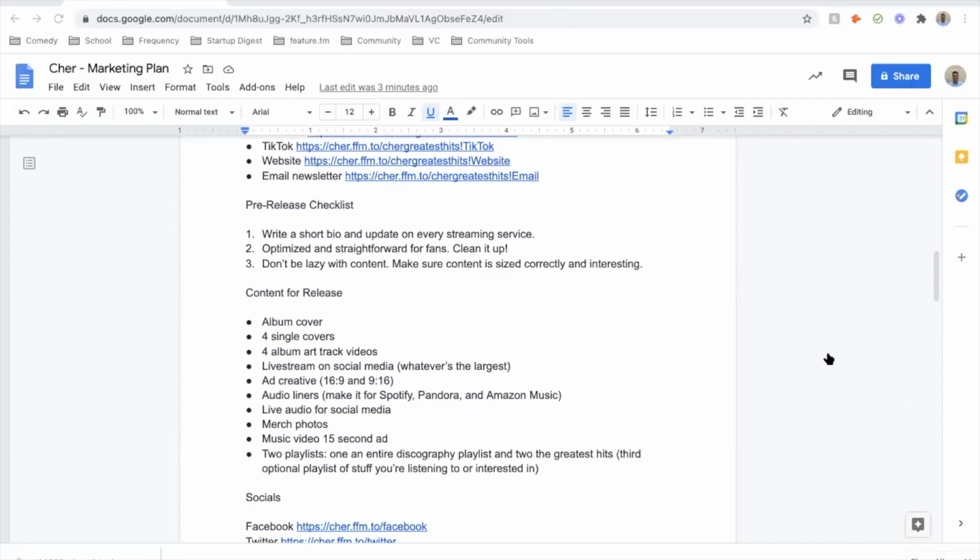Now for any multiple single artwork that you have, I would suggest using a different color variation or even a different photo, just to make sure that you're keeping everything consistent with whatever creative that you have. But the purpose of this is to show you what I would suggest for any type of advertising creative. It's really easy to do this. It's really not that complicated. So I would do something like this, unless you're running it from your artist account, where I would say something like pre-save my new album, that's very clear and concise and will grab attention, especially in a news feed.